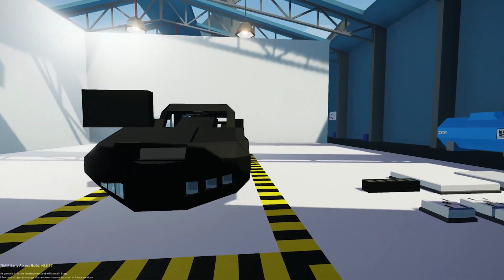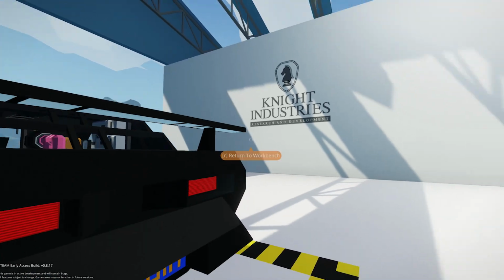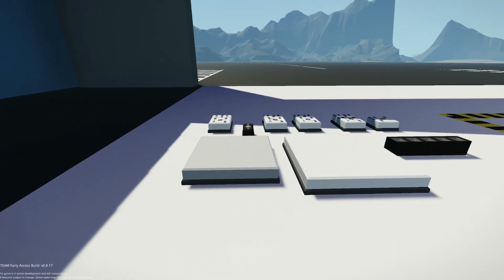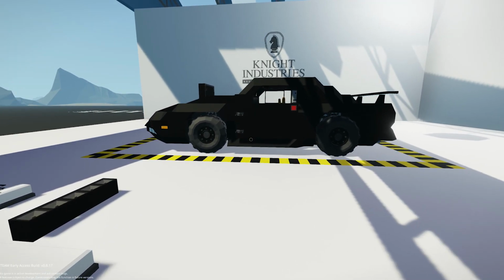Alright, so here is the new environment I built just for the sake of having a nice little background. We have the Knight Industries Research and Development up there, and we have the car and all of its junk right now spread out on the floor. So where did we get last night?